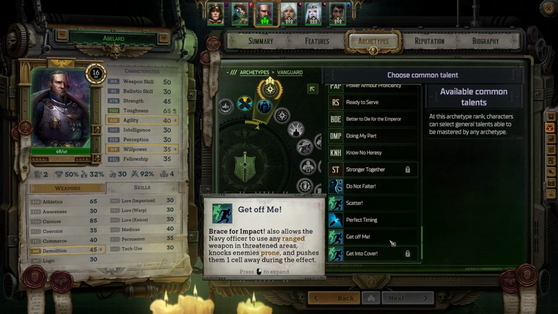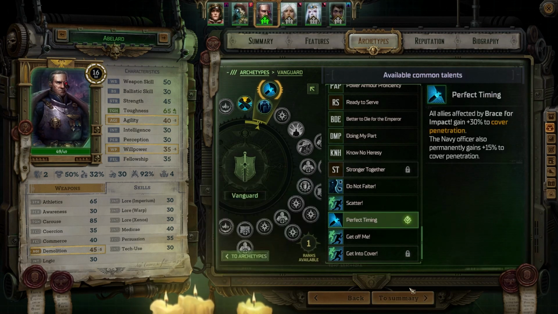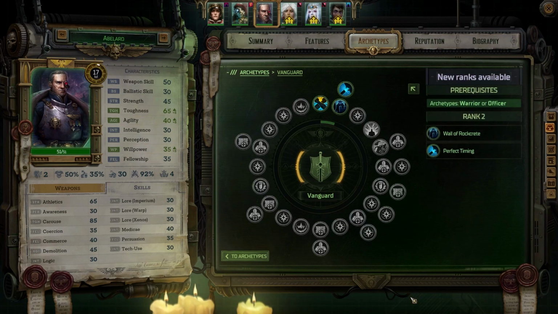This allows the Navy officer to use any ranged weapon in threatened areas, knocks enemies prone, and pushes them 1 cell away during the effect. Ooh. I like both of these. I think we're going to get perfect timing. There we go. There we go.